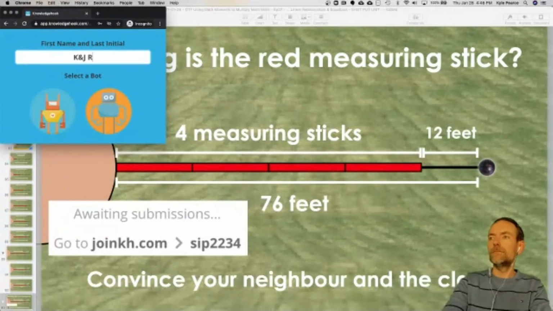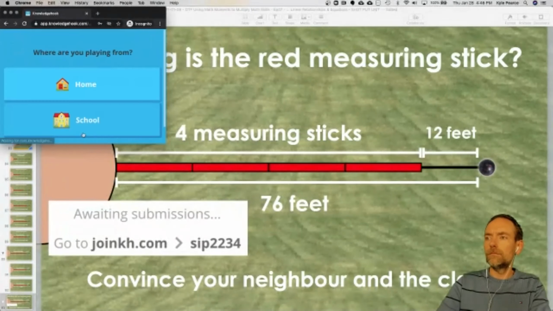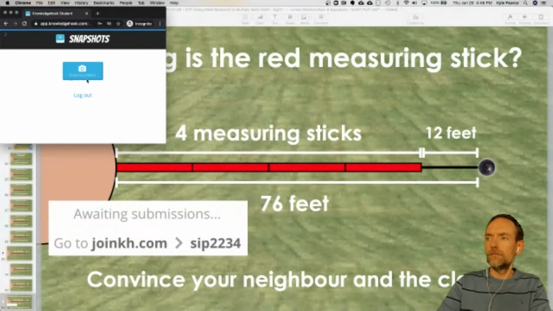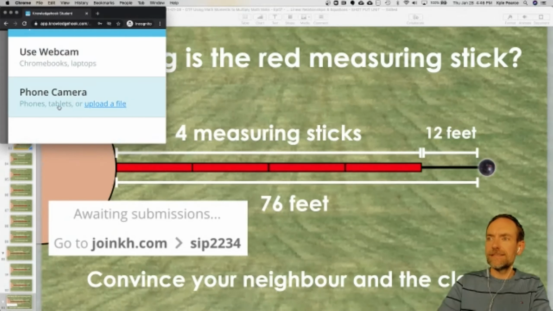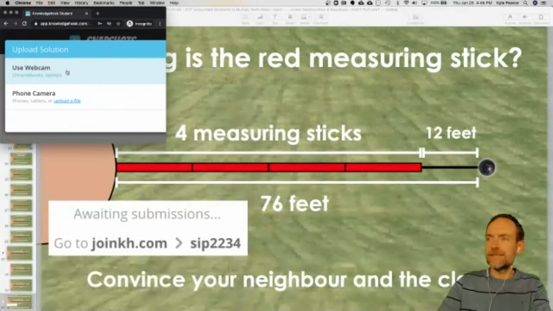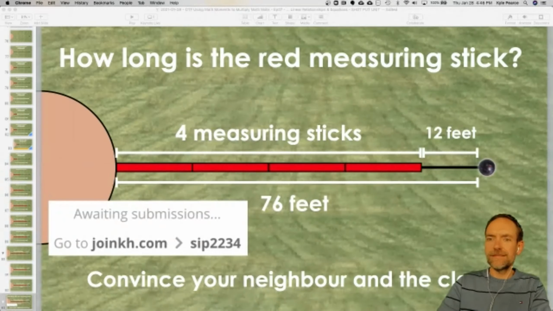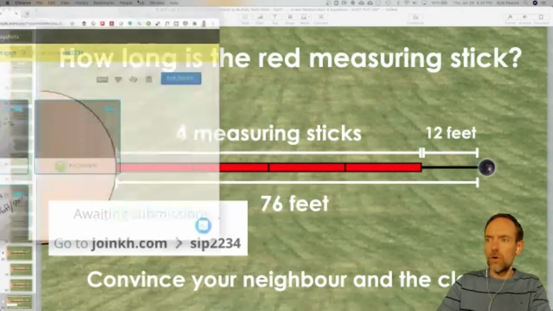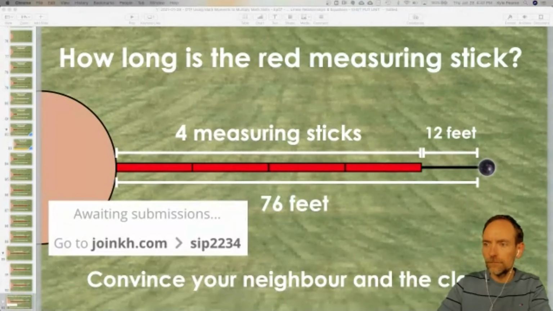And then once you've filled that out, go ahead and join, and then you've got this home or school option, it doesn't matter there. Go ahead and click that button Kyle's highlighting. That's going to allow you to access your camera. You send us a picture of your work. Kyle's got it hidden on his other screen right now, and he's going to select and sequence. There they are. Whoa. There they come. They're coming in. And then we're going to have a look at them.